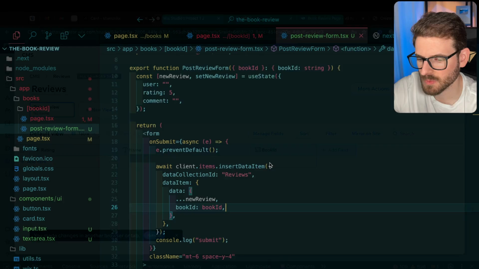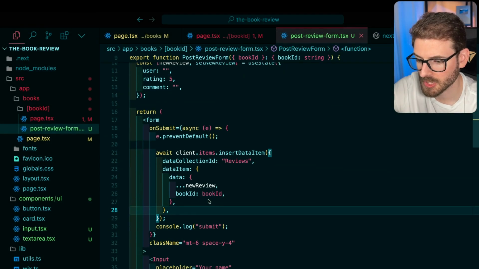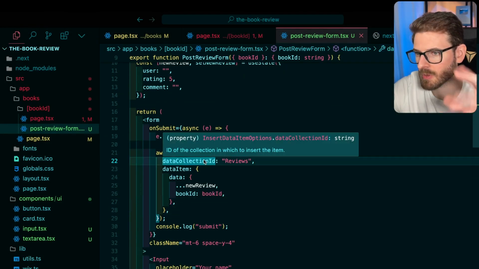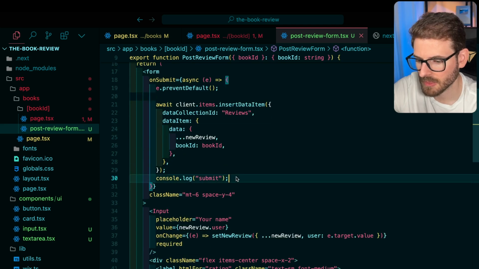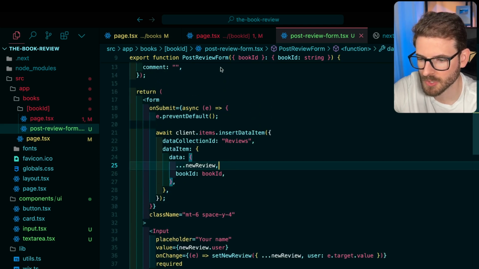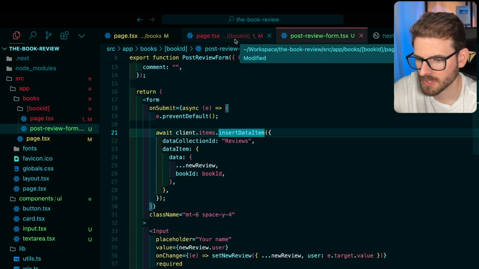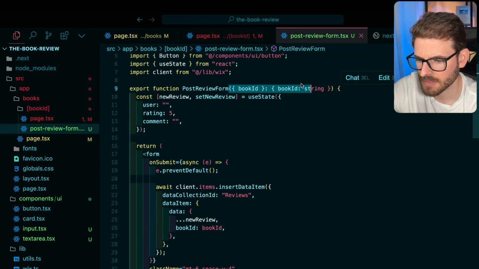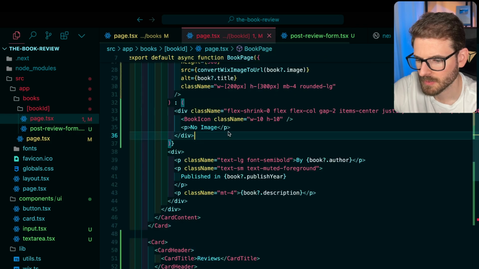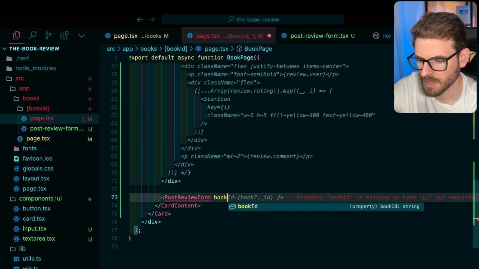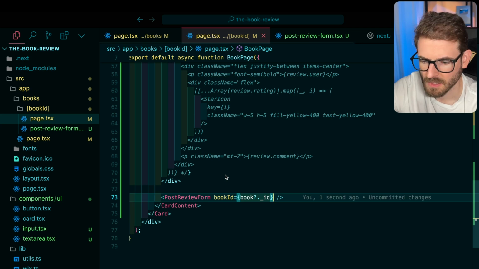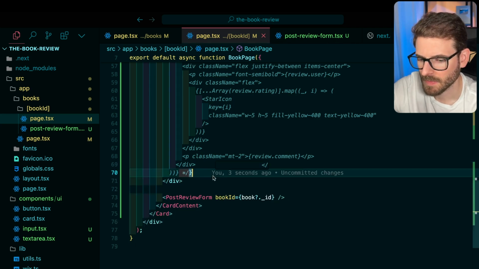So now what we could do is when this thing is created, it should store the book ID, and this should already be hooked up to reference the book that the review is for. So I'll go ahead and try to run this. Let's also make sure that the book ID is passed into this component. So let's go over here, and we're going to find bookId needs to be passed in like this.